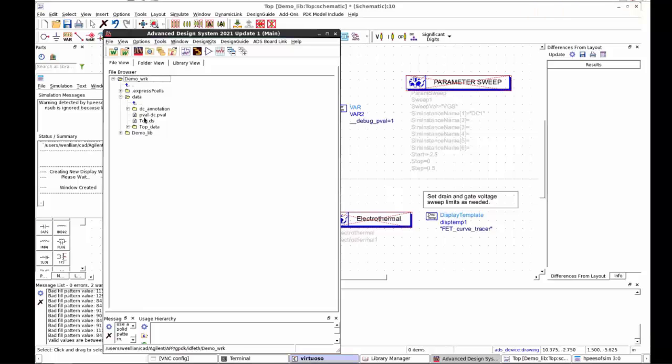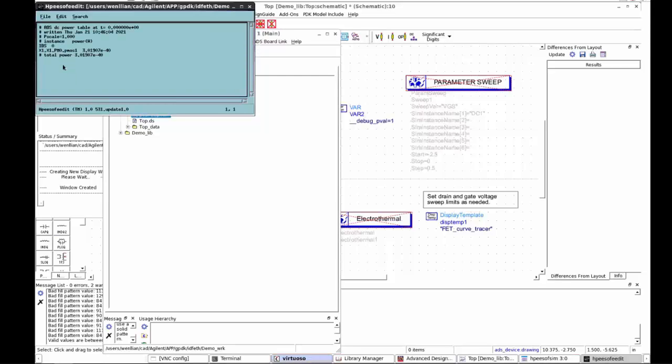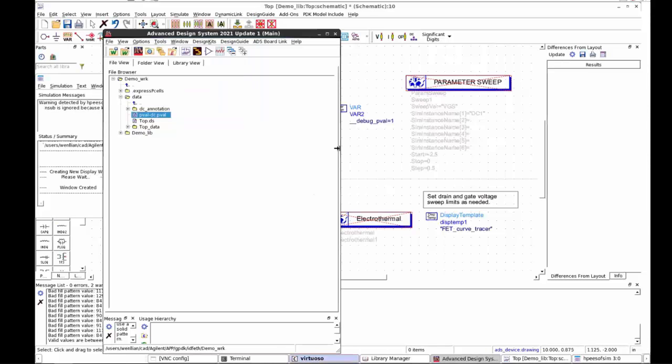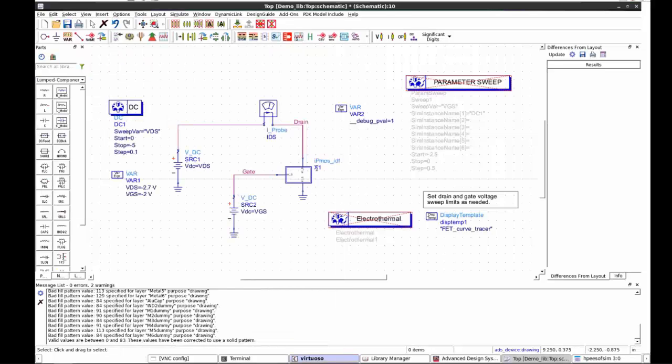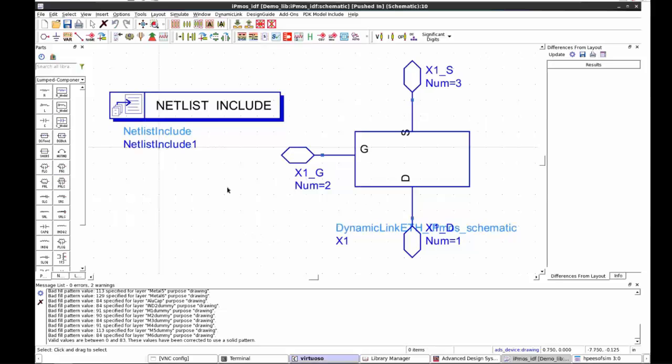In the data directory, there is a pval-dc.pval. You right click on it, open in text editor. So you can see here, oh wow, here I have X1, I have both because on my top, this one is X1 as well, right? So just let you understand this one. If I change this one to 0, then you see the one below is called S1, right?